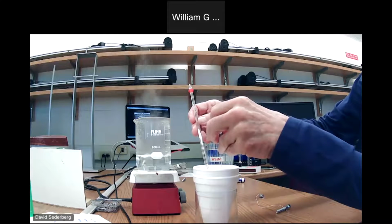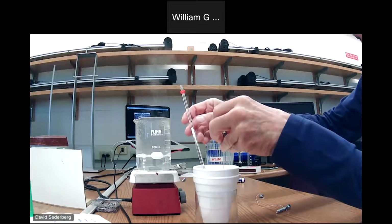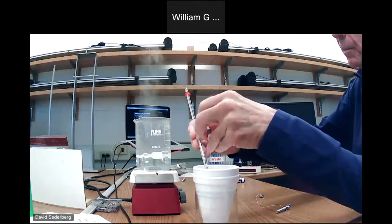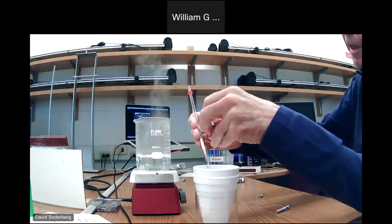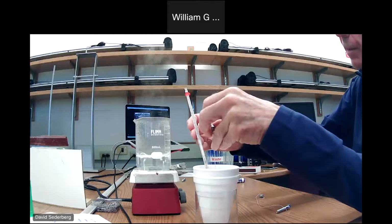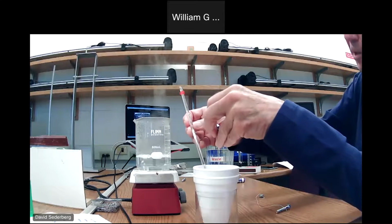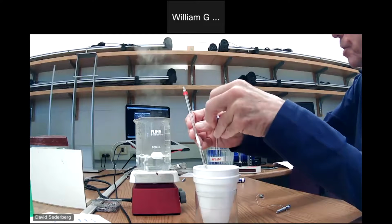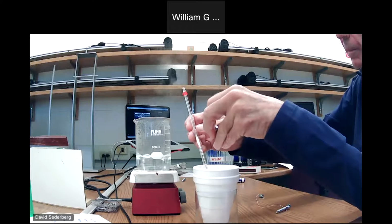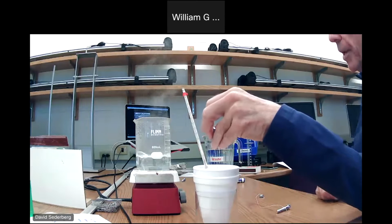Can we get it closer here? You can ask Bill whether he can see the increase. I don't think they can see that, but I can tell them that it went up about 1 degree. So it's not a lot. If you want a greater temperature change, you could use a more massive bolt. You could use less water, or just say, okay, our temperature change was 1 degree. It goes up fairly quickly, and then it'll start to go back down again. I think it's in line with what you said earlier about the high specific heat of water. The temperature change isn't much because, yeah, good point, water has a high specific heat.